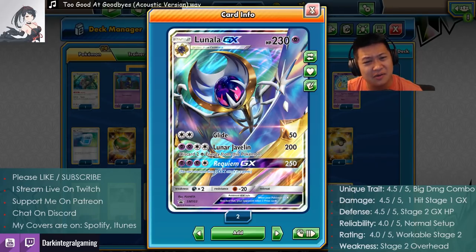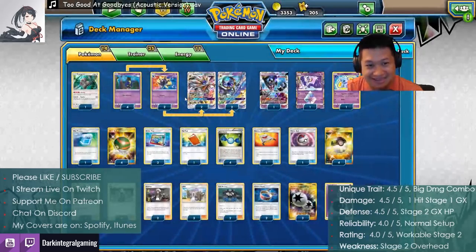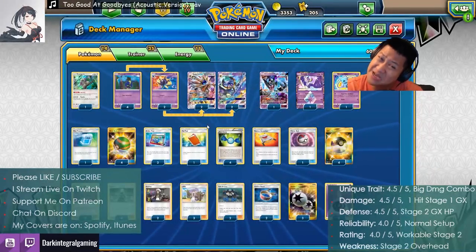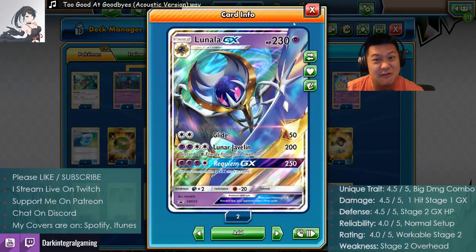Weakness. You're always with stage two. You're always going to have to deal with that. And I think that is the biggest thing. You don't really have weakness. Everything else is kind of, it kind of pays for itself. So, that is that. I'm going to give you four.